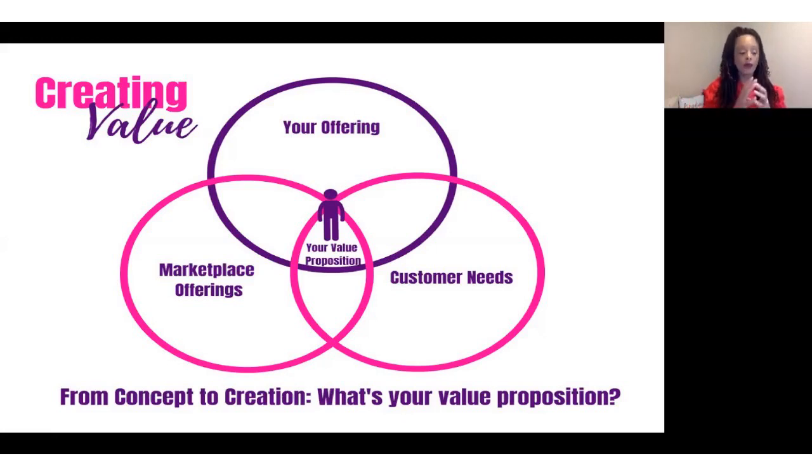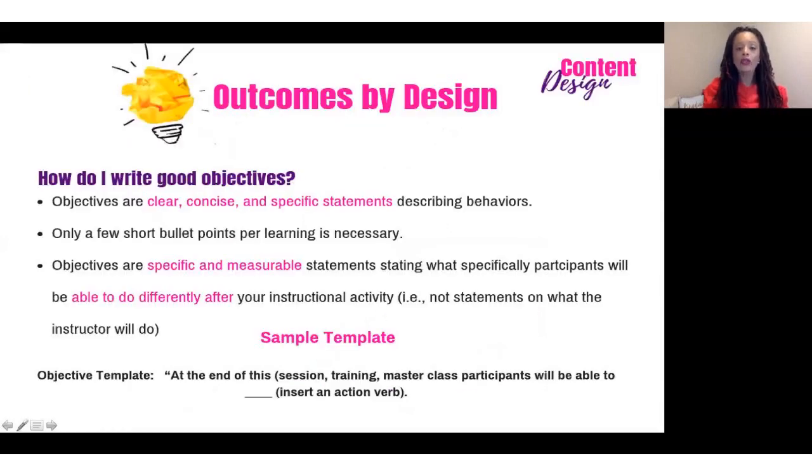So I asked you in part 2 of this mini series, what's your value proposition? As we think about creating outcomes by design, many people struggle with writing really good objectives that are valuable to their audience. I will not stop saying the term value proposition, because that is how you create content by design. This is how you get the outcomes and you get people raving, your audience, your market, your potential clients to actually take on your course, to actually identify with you as it relates to, I want to attend this session, the incubator, the mastermind, I want to read their book, I want to listen to their podcast. You have to have outcomes by design.